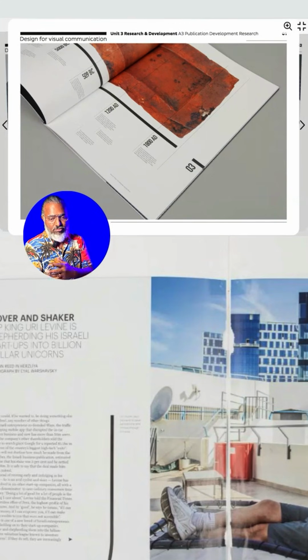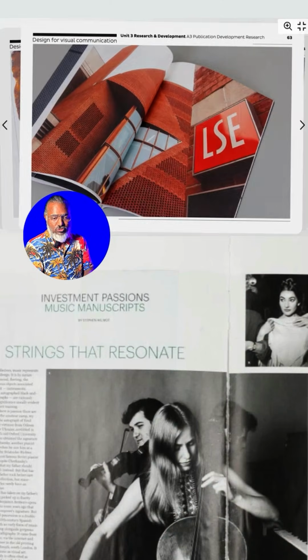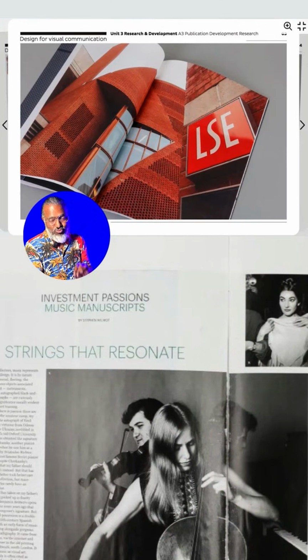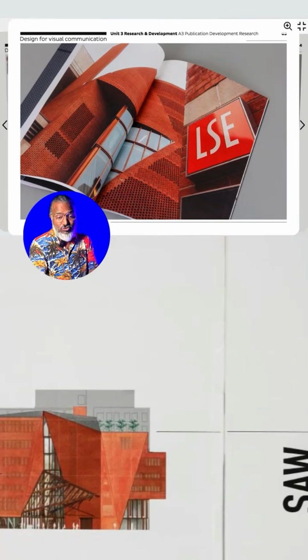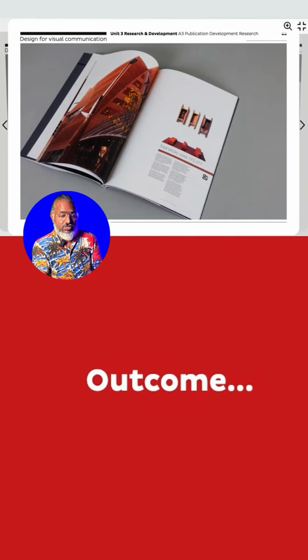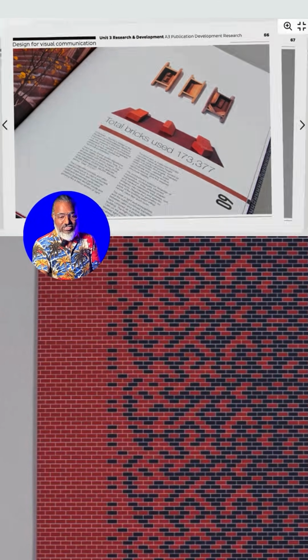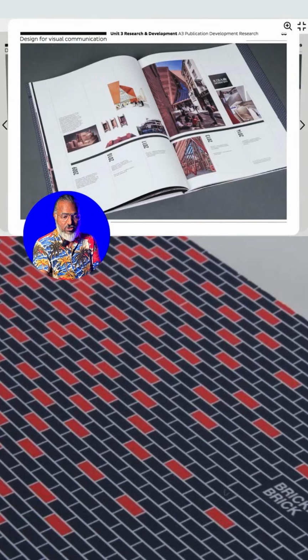Here you can see this magazine starts with the history of bricks. Bricks have a huge history, many thousands of years. But brick is still a modern material for modern buildings. Even though it has been there, it is a part of culture and civilization, but still it is used in modern structures as well. So this is a modern structure. Very recently this construction was completed, and it won many awards. They extensively used bricks, and these were the architects of the London School building structure.